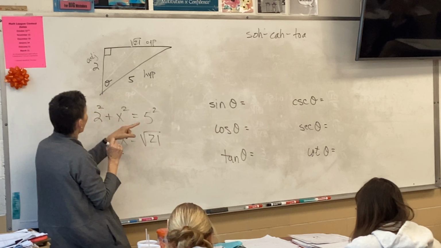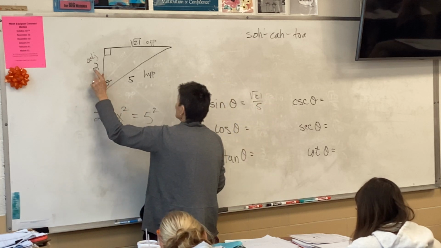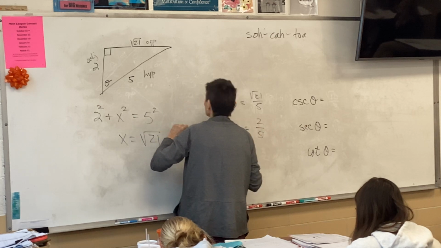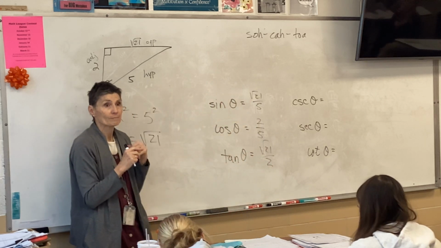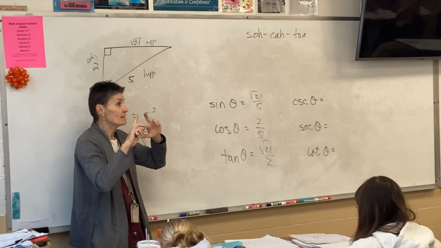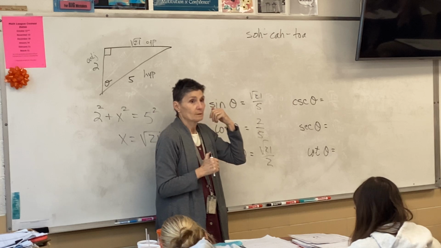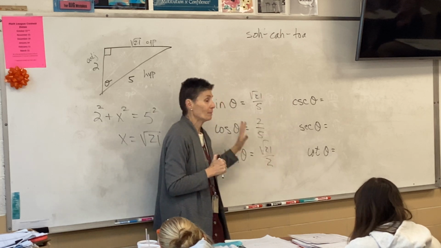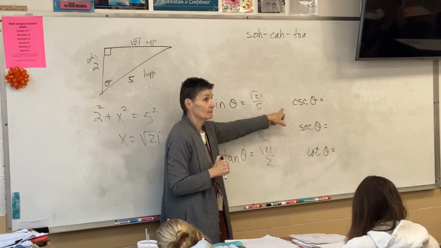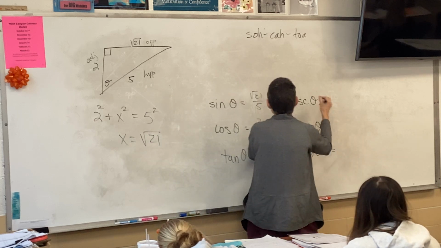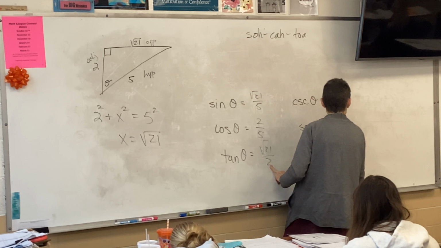Minus the 4. So sine is root 21 over 5. Cosine is 2/5. And tangent is root 21 over 2. How does that look to everybody? Good? Now we simply flip them. You gotta know, because it's not always gonna be set up like this. You have to know that the reciprocal of the sine is the cosecant, okay? Because it's one of the things you have to be memorizing. So 5 over root 21, 5 over 2, and 2 over root 21.